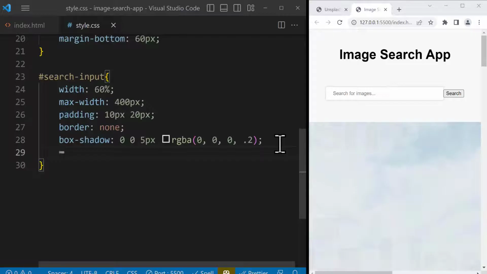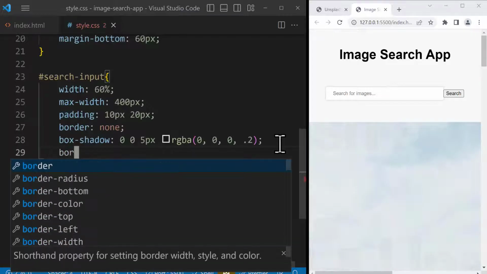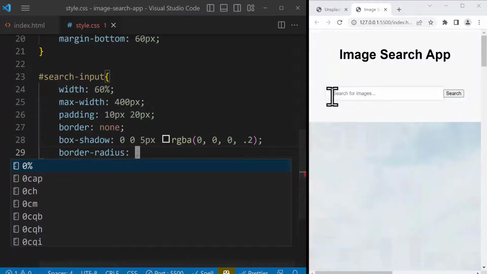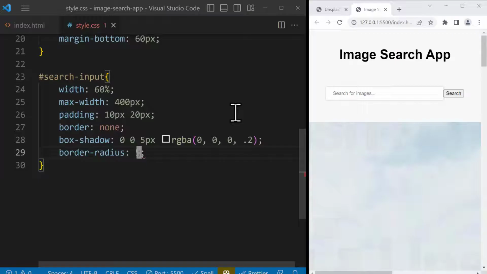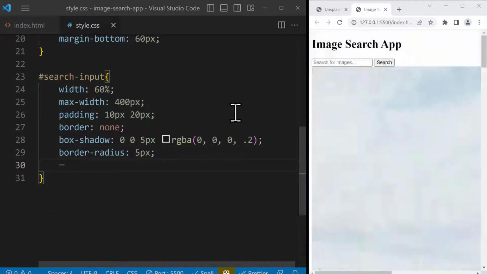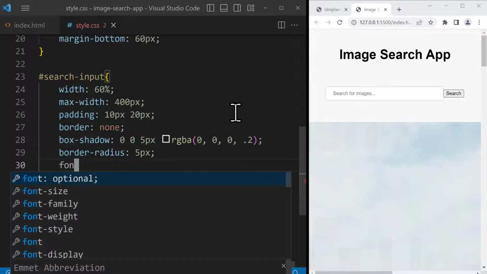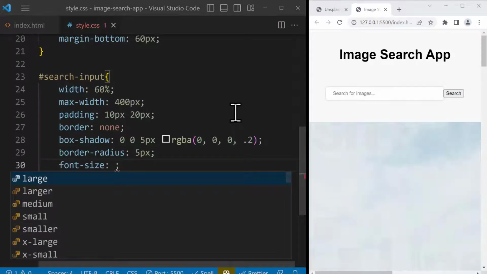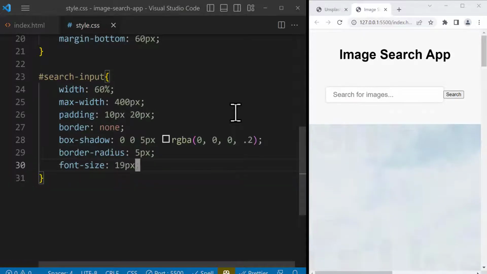And then we're going to have a border radius. Border radius is going to create a rounded corner for us, and we set it to be, for example, 5 pixels. That's enough. And finally, we can set the font size to be 18 pixels, so it's a little bit bigger.